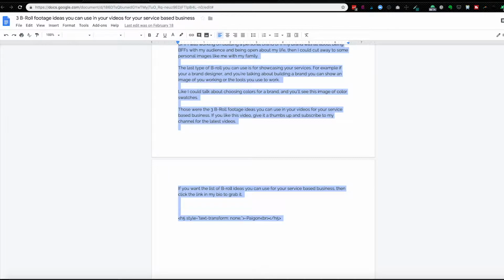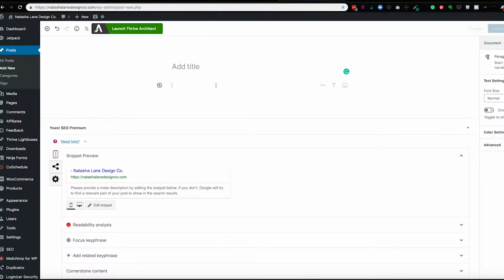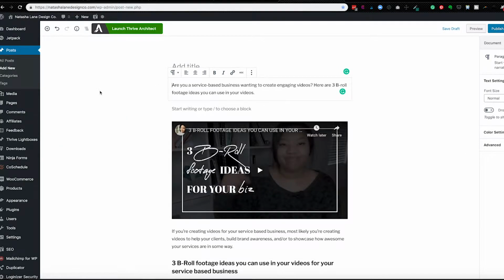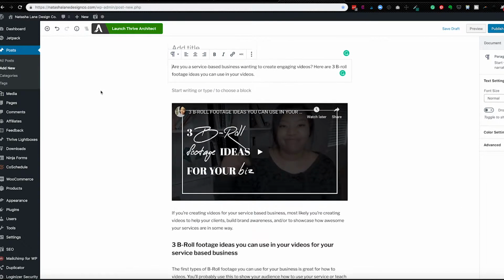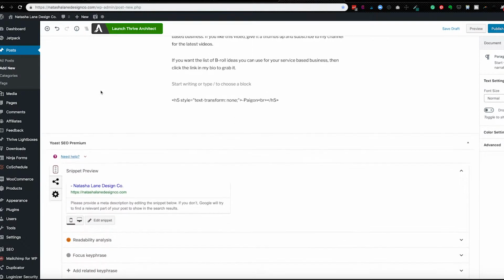But then I realized I could copy and paste everything and add it in Gutenberg and it automatically creates the blocks for you. Even if I had a link to my video, it would automatically add the block for me. So Gutenberg actually works out better than the original layout until I have to code something, and that takes 50 million years.